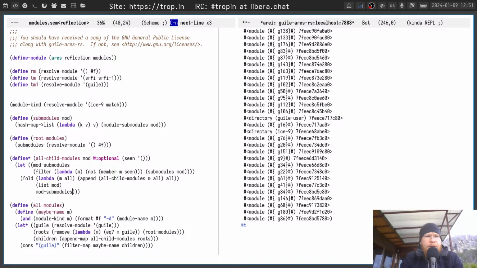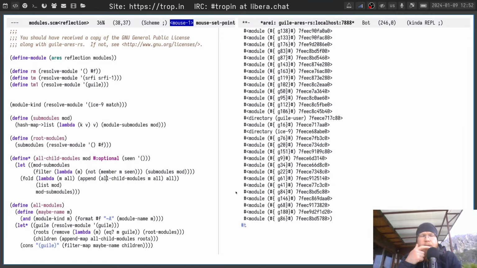After that, we take a list containing one element and start appending to it. We take all child models and call it recursively and append to the final list.